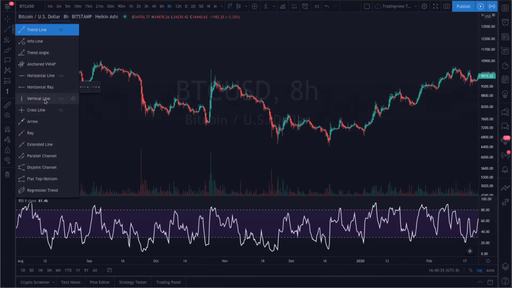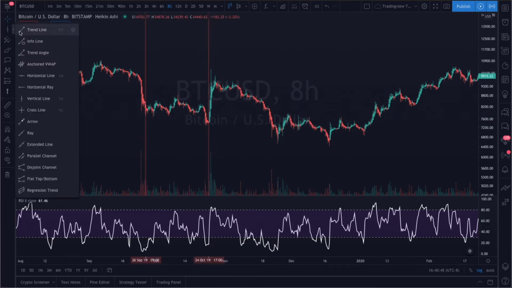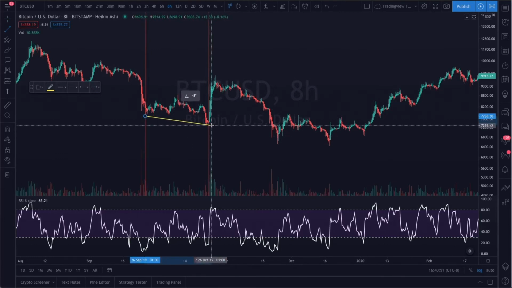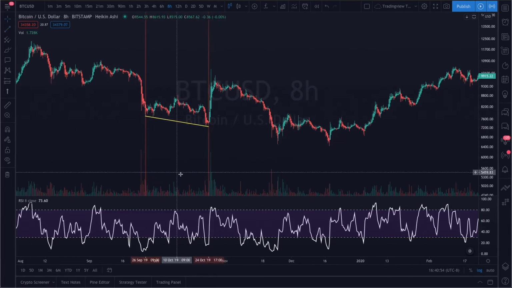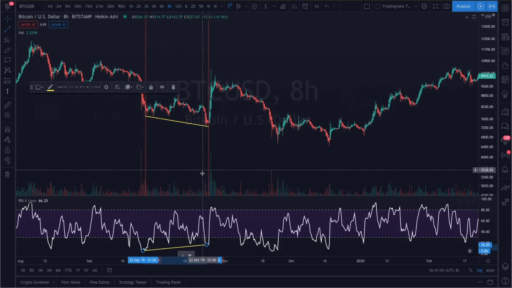So here is a great example, right? As I've mentioned, you always want to go from swing low to swing low, or if you're finding bearish divergences, swing high to swing high. Okay, so here is a swing low to a swing low and then a move, right? And if we draw a trend line from the bottom here to the bottom here, we can very clearly see that price is moving to the downside. Now, if we look at the RSI indicator, you can see we have a low here, but a much higher low here. This is bullish divergence, right?